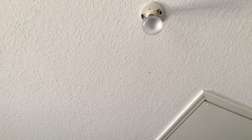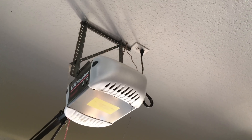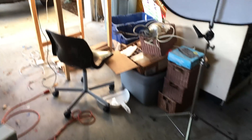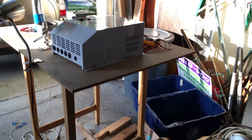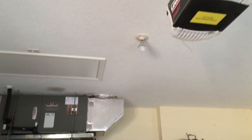So one of the projects I want to do is install a better lighting system up here on the ceiling. As you can see, there's one light bulb there, and then there's the garage door opener light. Those two lights alone aren't really enough light to film here in low light conditions or at night, and I really want to be able to work around my workshop some more. So I'm going to be installing lighting.